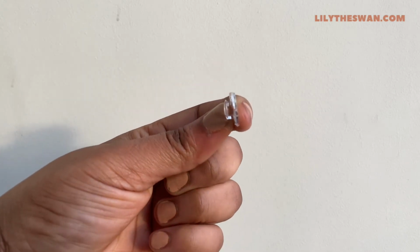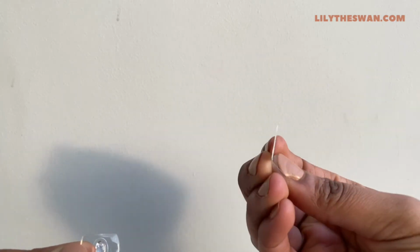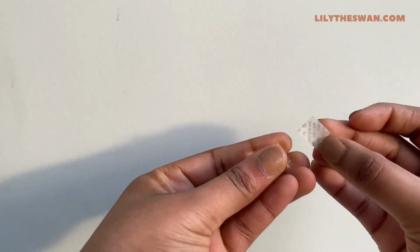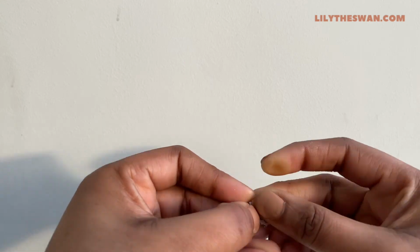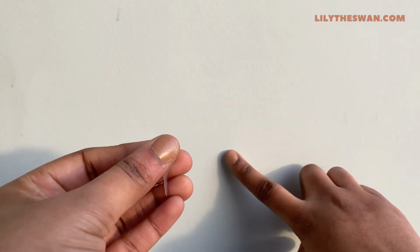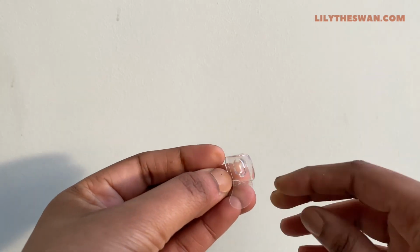Now, to adhere the command hooks onto the wall, you want to make sure the wall is clean. You're then going to take the adhesive sticker provided and remove the sticker on the side that says command and stick that behind the actual hook. The black and white side that says wall, you're then gonna remove the sticker on that side and then stick it onto the wall.